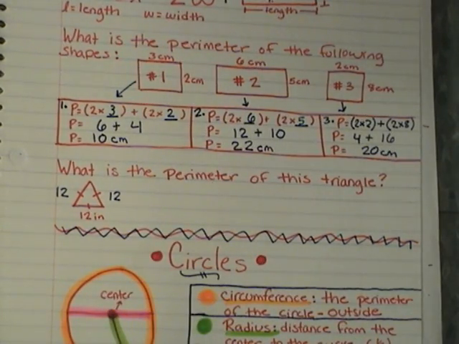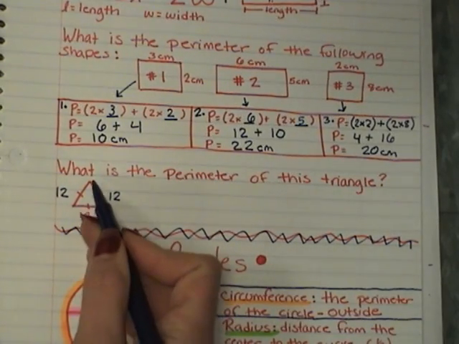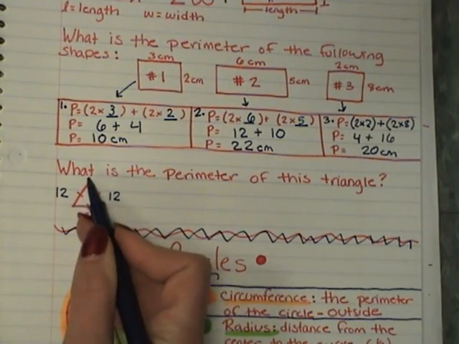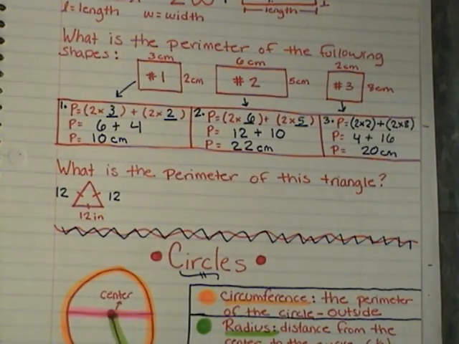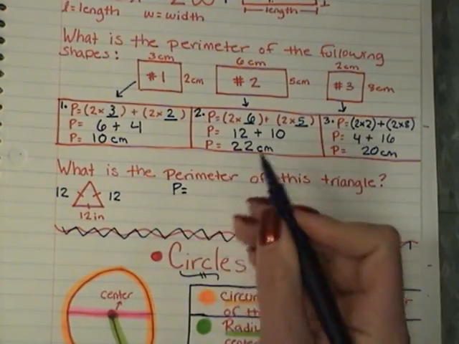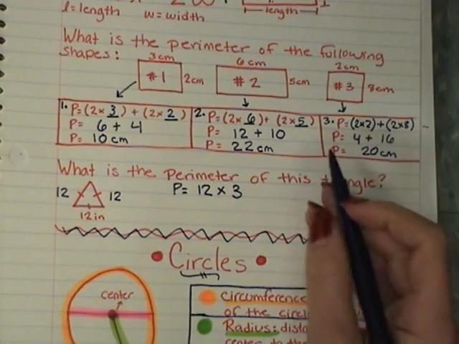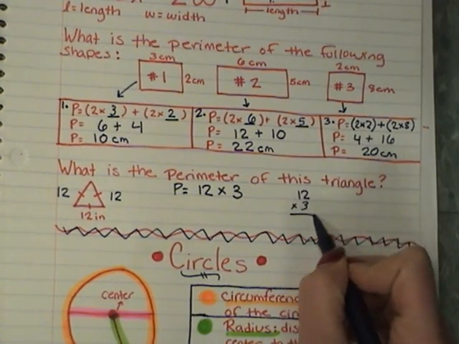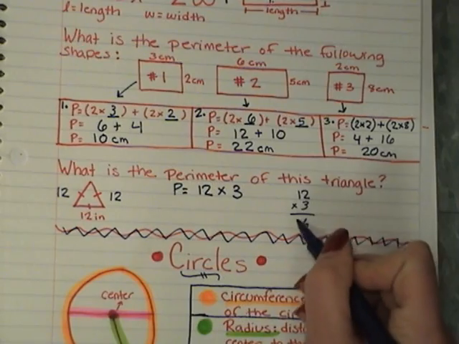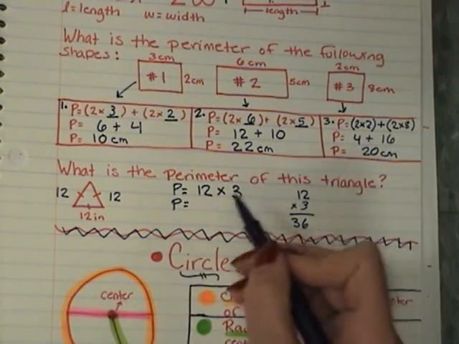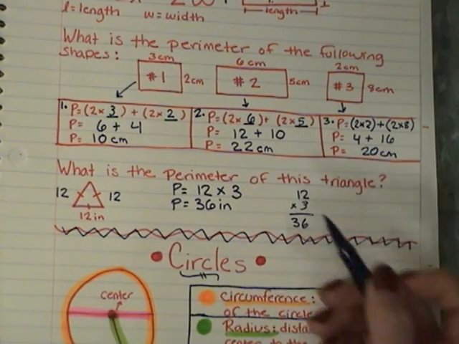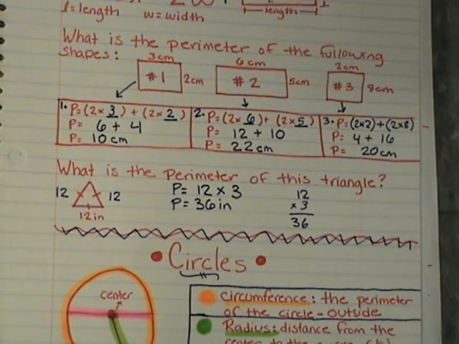So when we are trying to find the perimeter of a triangle, we want to know what is the distance around the whole thing, this whole shape. Okay, so if I were to do that, hopefully in your mind you're thinking, okay, well, the perimeter equals 12 inches, and how many of those do I have? 3. So then if you were to come over here, do your problem. 3 times 2, 6. 3 times 1, 3. You would get your perimeter is equal to 36 inches. So that's just a way to show you that perimeter is not always just with a square or a rectangle. It's also with circles and triangles.